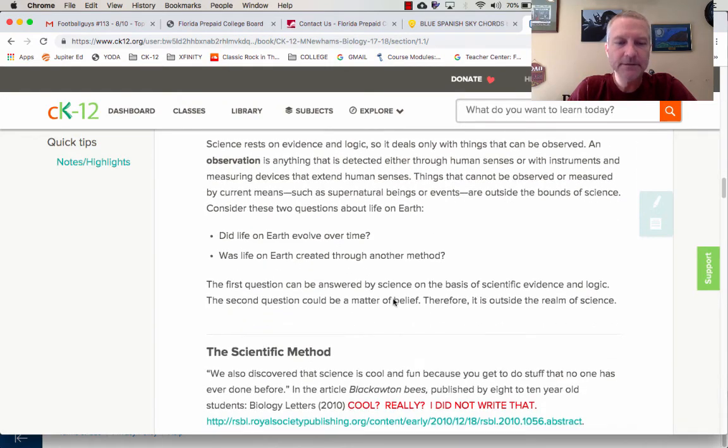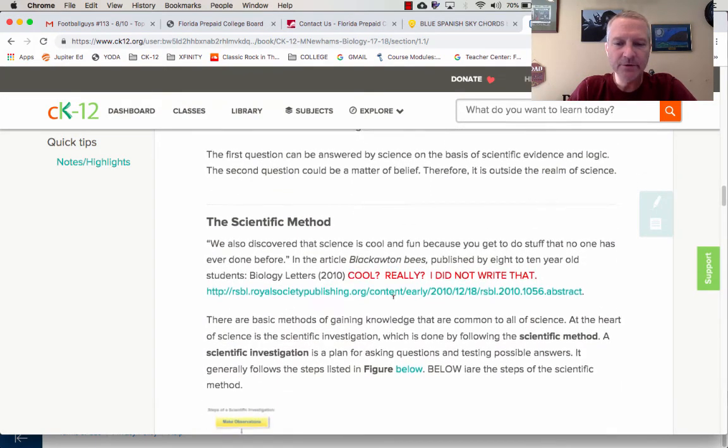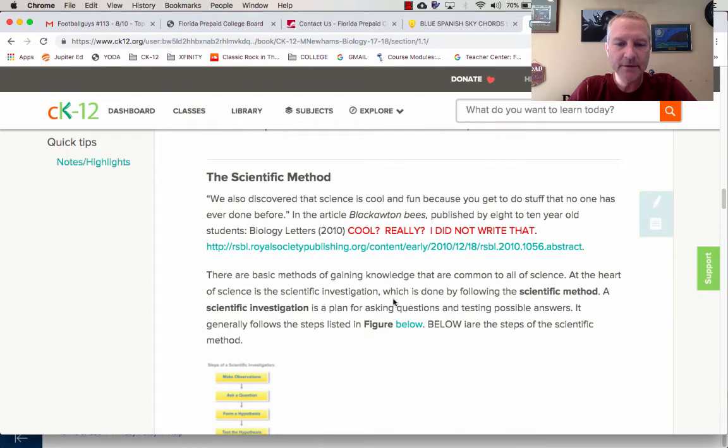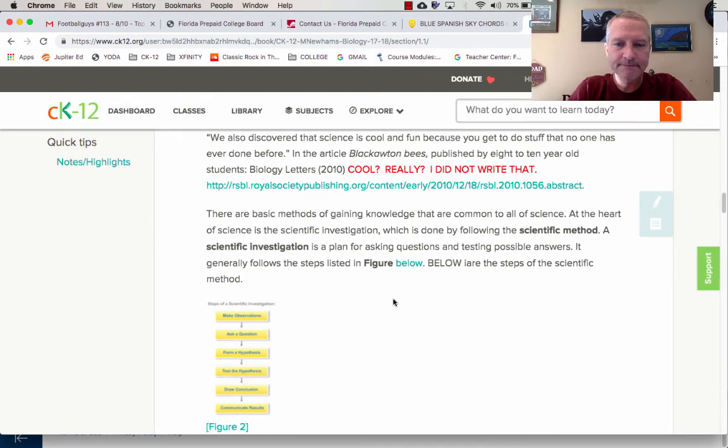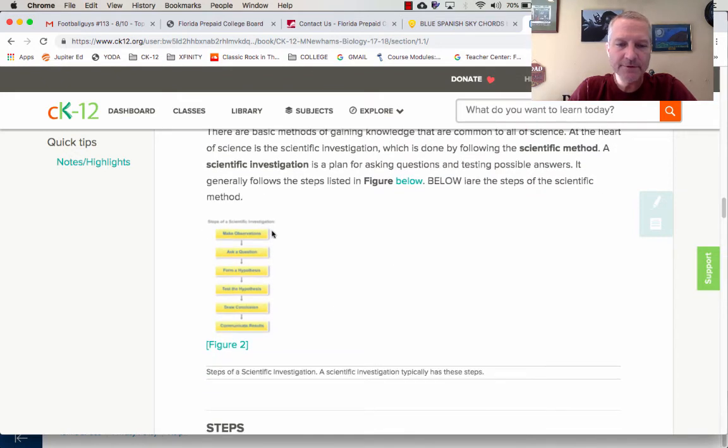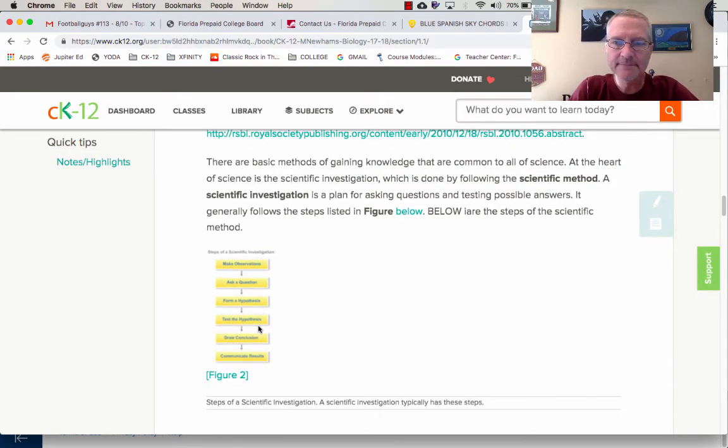Never mind. Now we get down to the scientific method. All right. And then this was the best image I could find. It's really hard to read. I don't even know, even with my glasses on. But it's a good image, just small. It wouldn't get bigger. All right. There are certain steps to the scientific method, and that's the point.